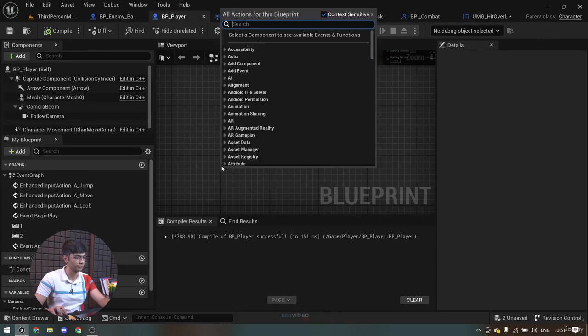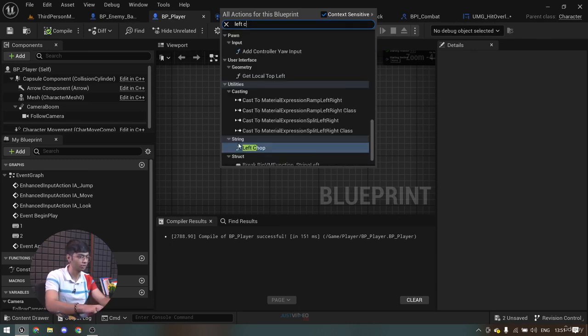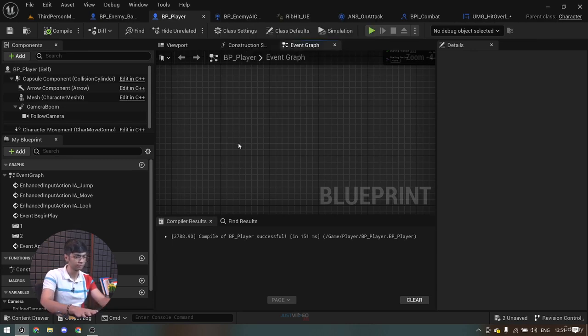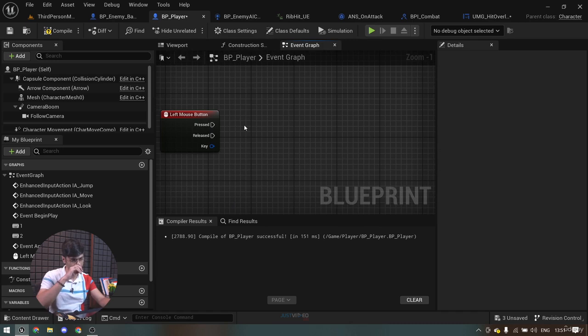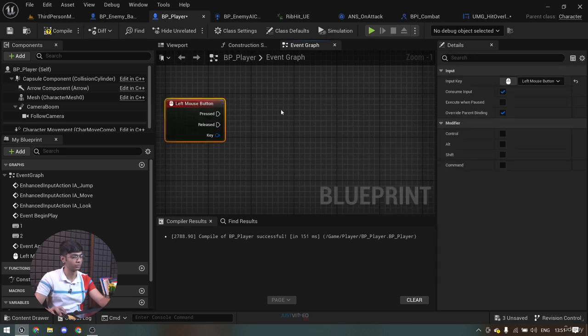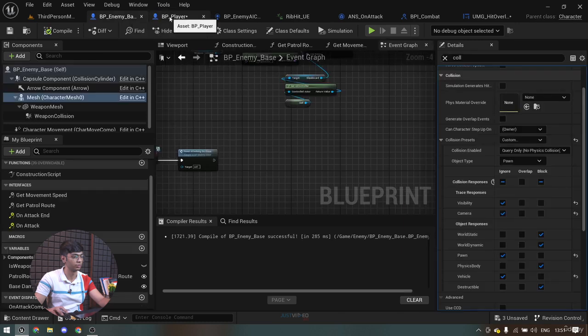So let's say I'm using left click or left mouse button, and on left mouse button I'm basically going to call that hit react for now. But when we will have a complete combat system set up from the player side, we can basically use the animation itself like we used in the enemy blueprint here.